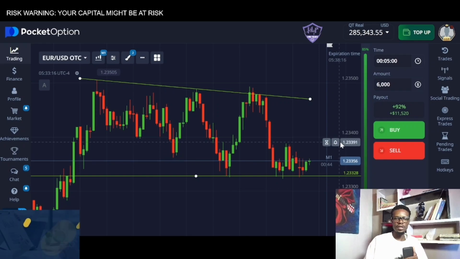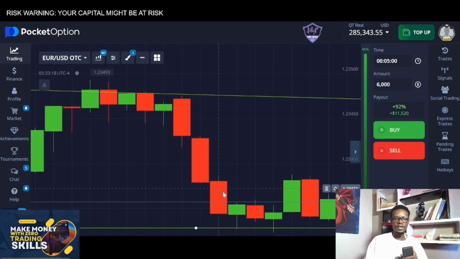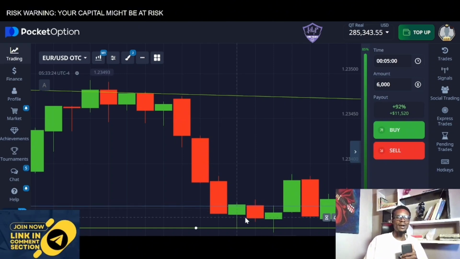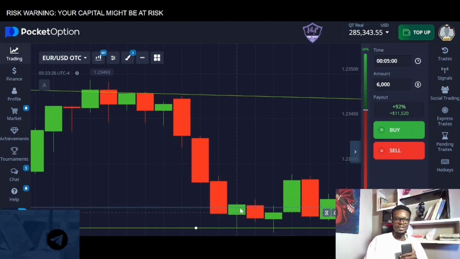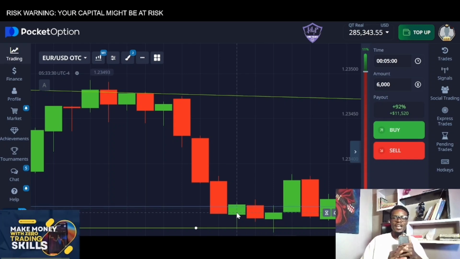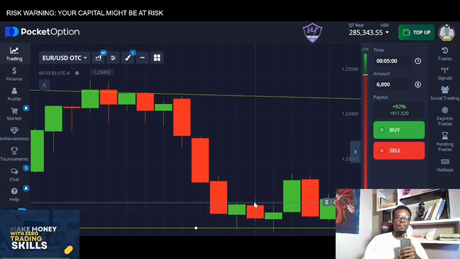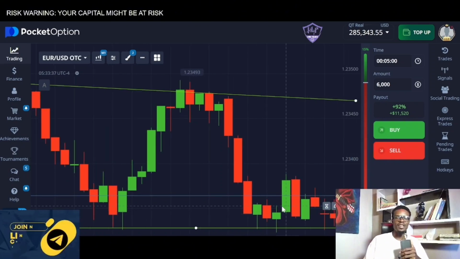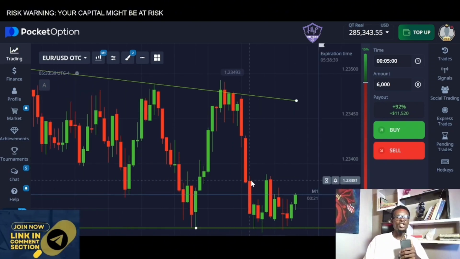So when price came here, I saw how this very candle closes. This very candle closes strongly in the direction of the buyers, signaling to us that the buyers are very much present. This right here is a hammer. So this is the entry. This is the entry trigger that I needed to have. So when price immediately closed right here, I took my trade, and of course, it was a beautiful win in the end.